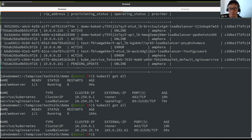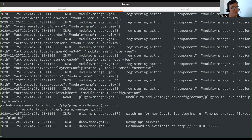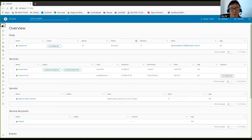All right, this is almost everything. I would like to finish up by showing a dashboard, because some people might be more comfortable working in a dashboard. One of the better dashboards that I've seen so far, that Kieran recommended to me, is called Octant, O-C-T-A-N-T. If you just launch it, it takes in the, hold on. So this is the Octant dashboard.